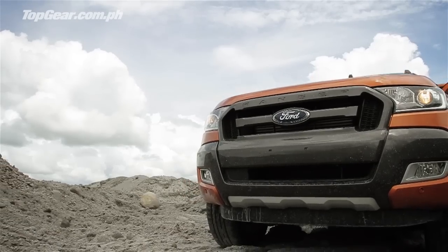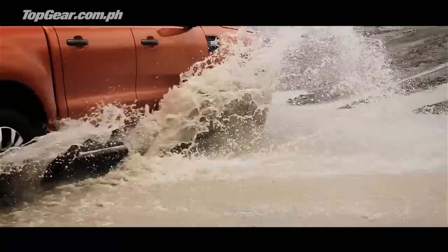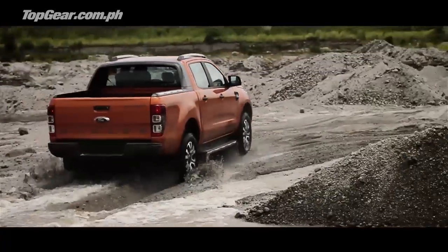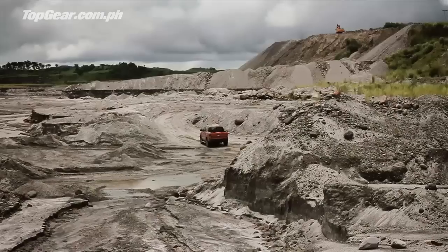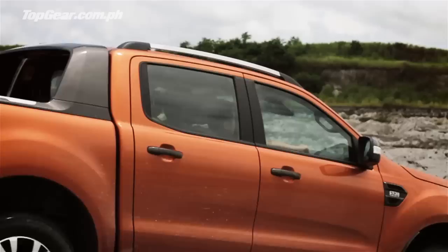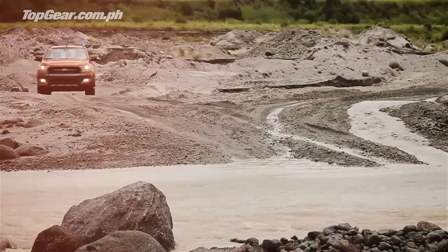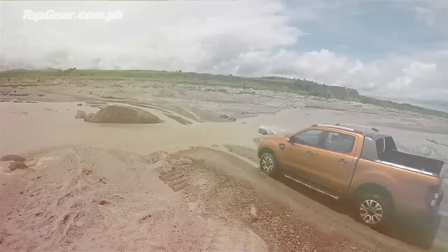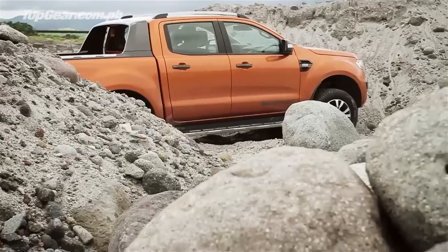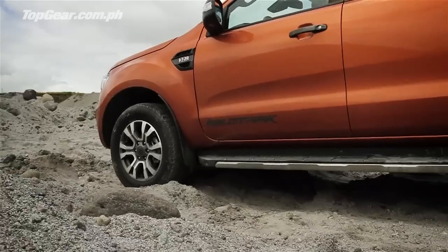We started off in a rock quarry and that rock quarry opens up into the Munkachan River. There's water flowing there constantly and it could be pretty dangerous if you don't know what you're doing. Thankfully, we had some friends from Pobago help us out, and they're all equally impressed with how well the Ranger performs in extreme conditions. You have flowing river, soft sand, big rocks — and this pickup was unfazed by all of that. Pretty crazy.